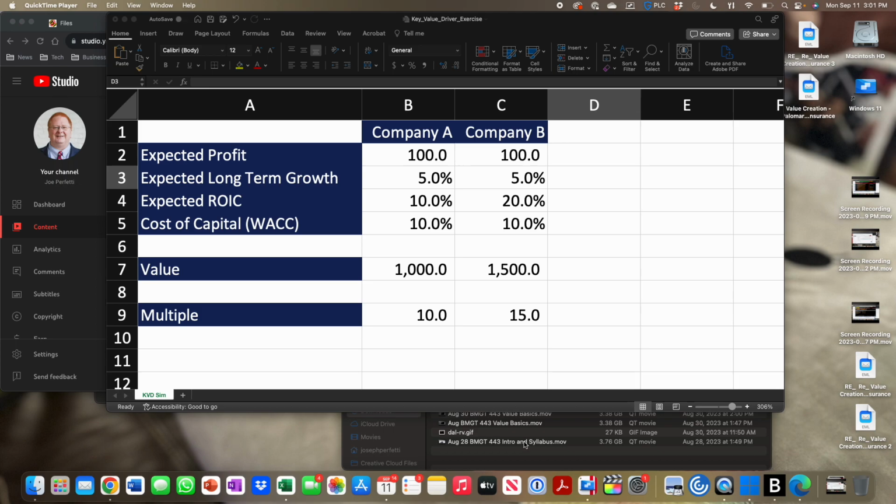So the point that you're starting to see here is multiples, which we're eventually going to talk about in this class, are expressions of growth and spread. That's all they are. Future growth, future spread. But value is basically just pure cash. Okay, so bigger, more cash, more profit, more value, but not multiples. The next 4 things that you changed affected the spread, affected the multiples. And those are just 4 very important scenarios to understand.